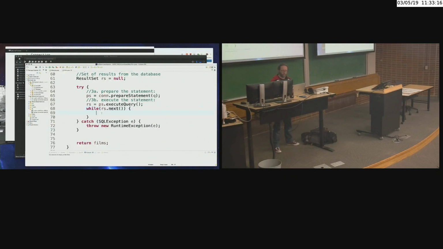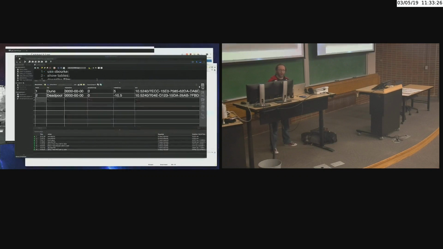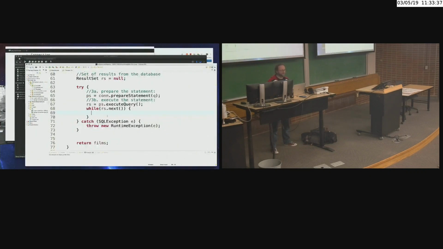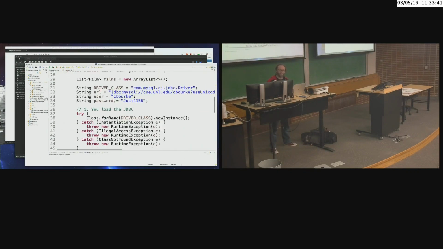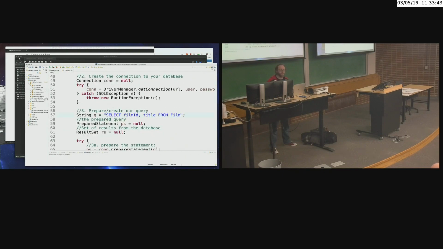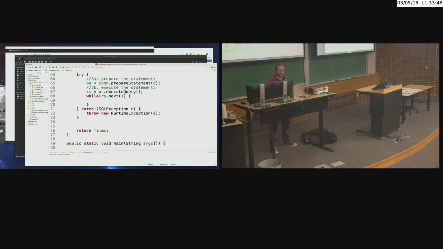Okay? All right. Well, within the while loop, I'm looking at one particular record. I want to now process that record. If I'm going over each row, then to process one individual record is to iterate over each column. You can iterate over columns, but I know the two columns that I have here because of my select statement, film ID and title. Those are all that I care about, so I'm just going to get those directly.